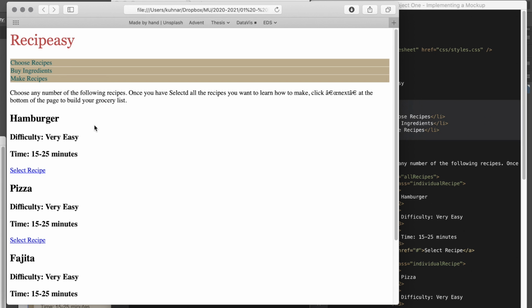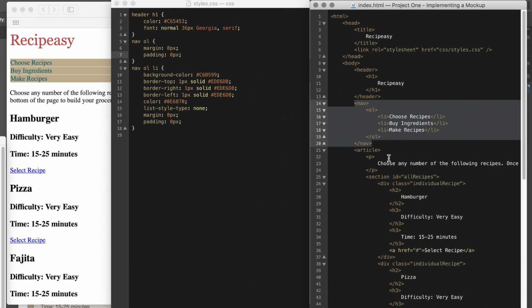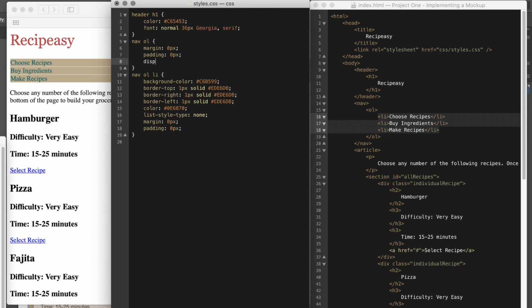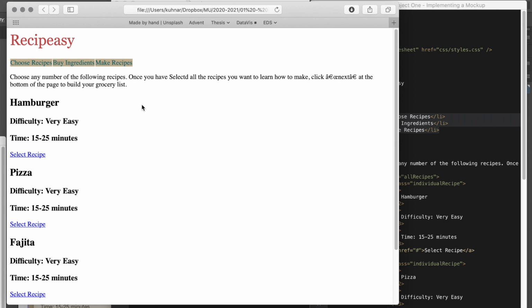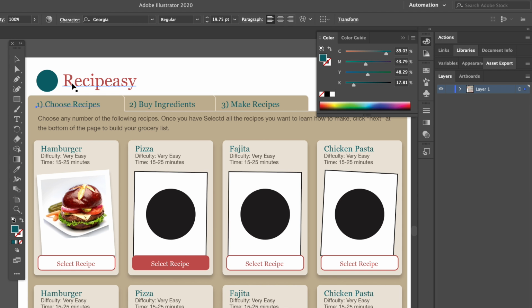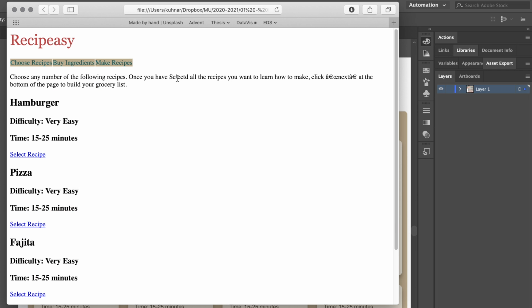Cool, that's looking good. And then I want these things to sit right next to each other. That's Flexbox. So I look at this, and Flexbox takes a parent, and you set a parent to flex, and then the children flex. So the parent is the OL, the children is the LI. So I got that right here, nav OL, display flex. And kablamo, they're all next to each other. Now I need some space around the words, but still have the background color, so that it looks like this. That's padding, because padding stretches out the size of an object.